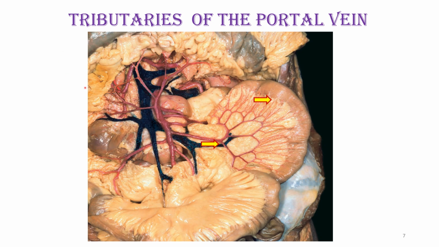Here, the tributaries in another cadaveric specimen showing the superior mesenteric, where it joins the splenic, and here is the inferior mesenteric. Then it will go up to the liver, dividing into right and left. These are the jejunal and the ileal tributaries. That is the small intestine, the jejunum, and this is the ileum. You can see the arcades, few and the more red jejunum, and there are no arcades here, and more fat, and that is the ileum.